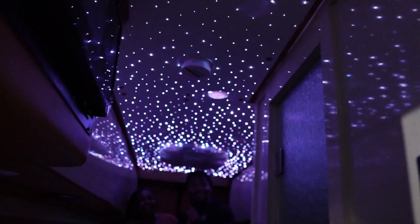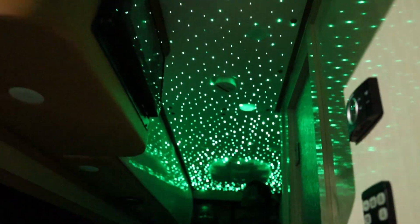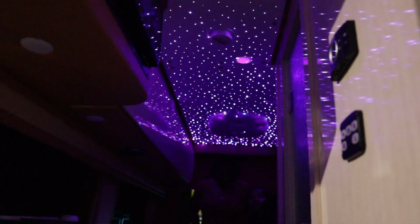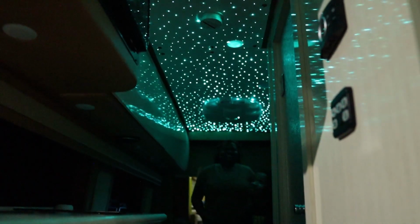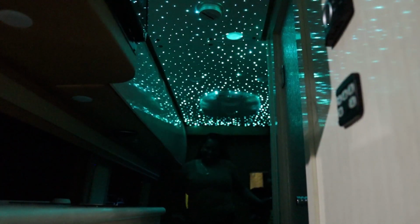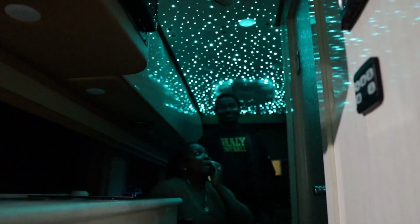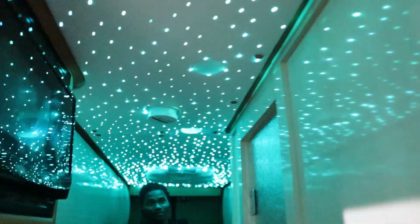Full color change, RGB, Bluetooth, dance with the music, twinkle, any color you can think of really. Play with your phone, it also comes with a remote. It's freaking amazing. And on the app, it allows you to turn off each panel. So if you turn that into a bed and you're about to go to bed, you can turn the lights off there, keep them on here, vice versa. Each of the 3 panels is on its own remote type. So you can do it however you want, change all 3 colors if you want, or just have them going crazy.